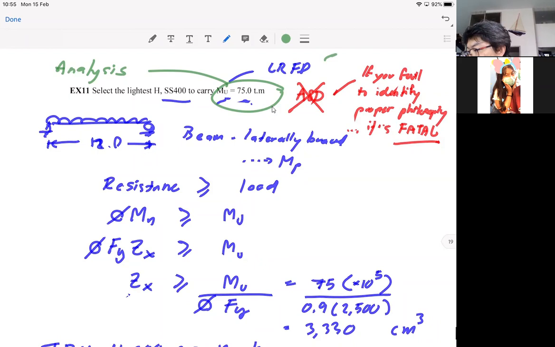If you can identify the criteria correctly, the criteria would be the design philosophy that you should use and the material that you should use. So that's the criteria. Okay, so if you use the right Fy, if you use the right design philosophy, phi, and factor of safety, that's another 10%, I suppose.